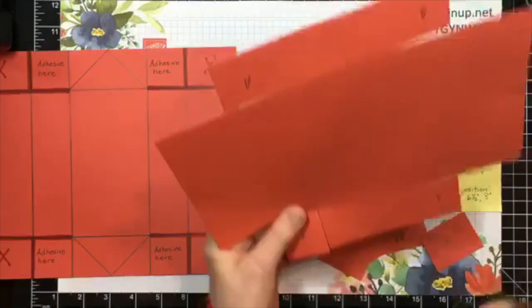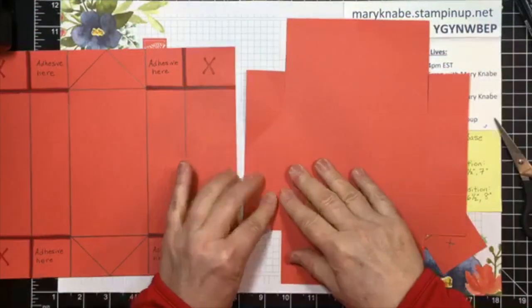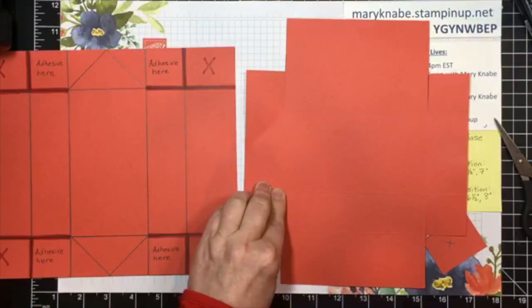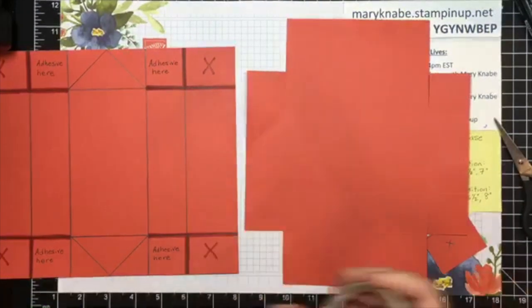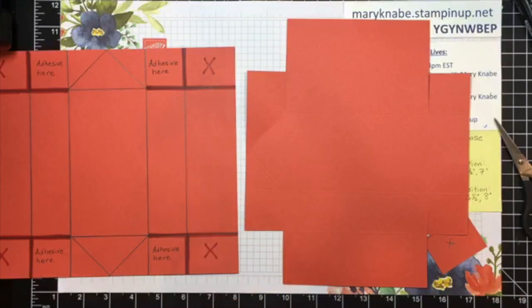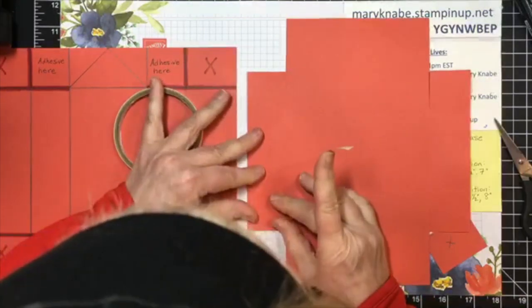Oh, shoot. Darn, I wasn't supposed to cut that. Okay, this is what we're gonna do because I don't want to start over. And I don't even know where my Scotch tape is at the moment. So this is what I'm doing. So do as I say, not as I do right now, okay?